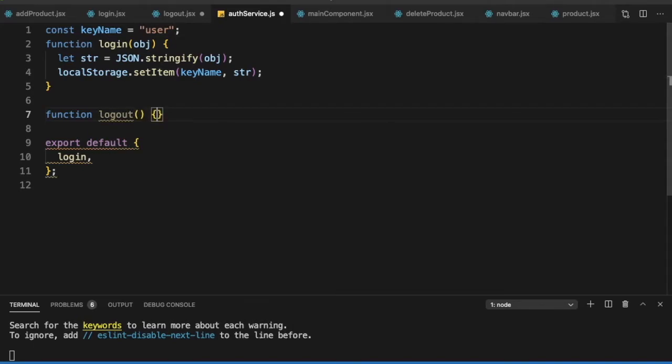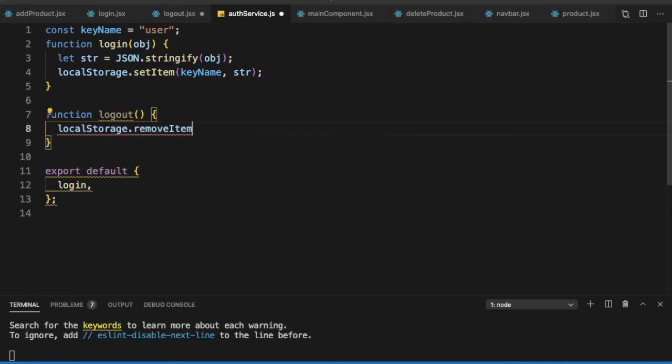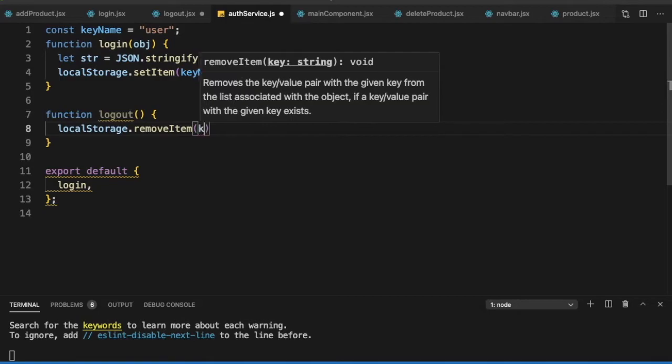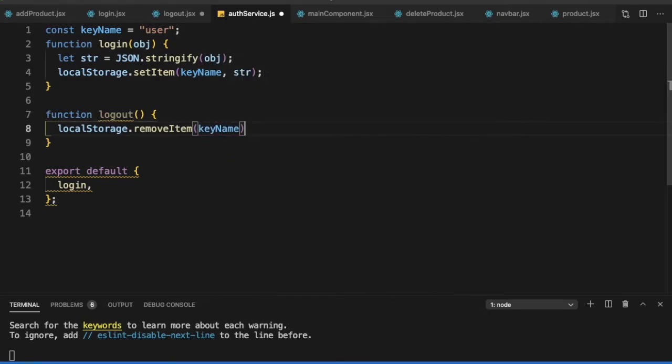Now what should logout do? Logout should say localStorage.removeItem, and which item? keyName. Now if we do that, the local storage will be cleared, and hence from our perspective we have logged out. Remember, we are not logging out from the server here, we're just doing a local logout here.